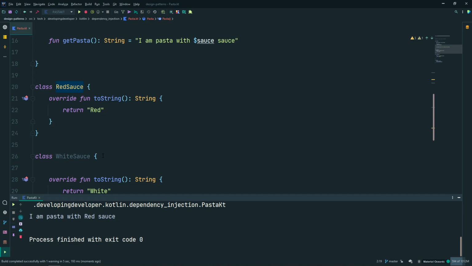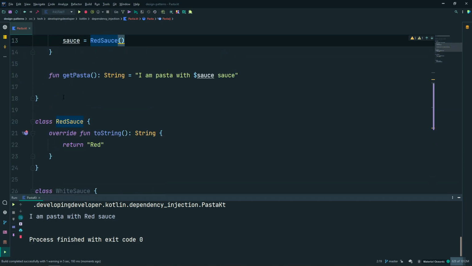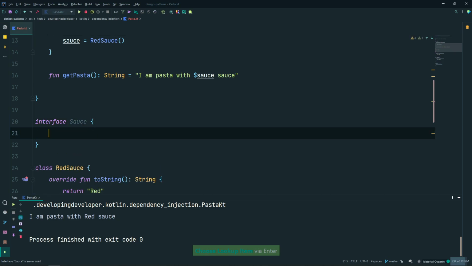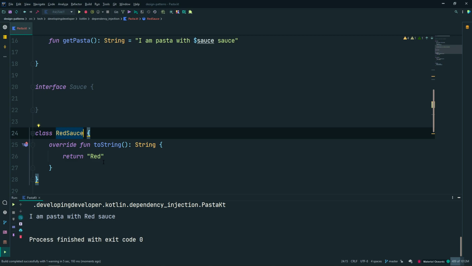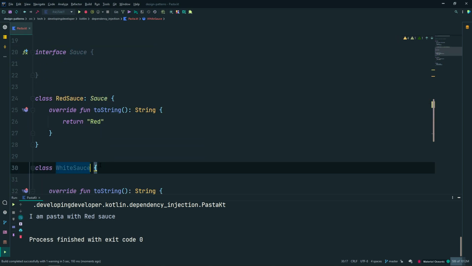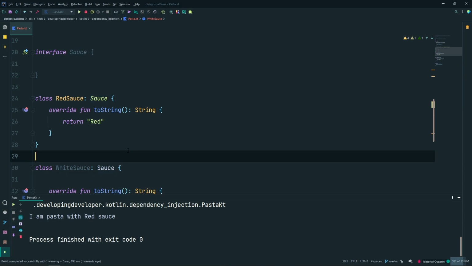So here I'll use dependency injection now. Let's create an interface Sauce. You can have an abstract class as well if you are more comfortable with that. So for that I'll use Sauce, then again Sauce. Now we have an interface for each of the sauces that we have here.